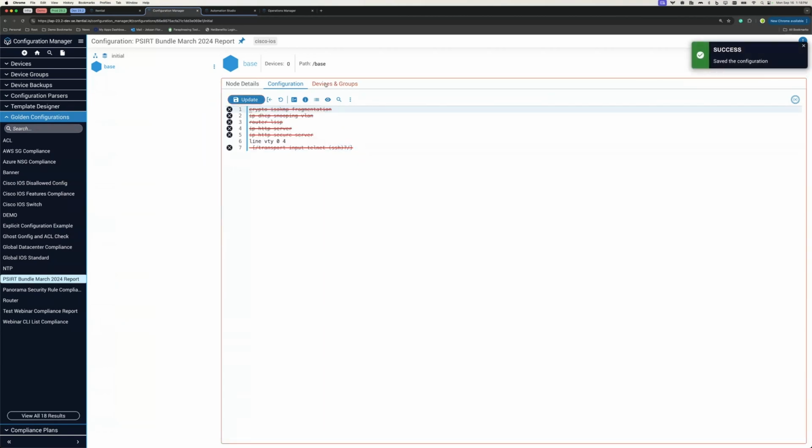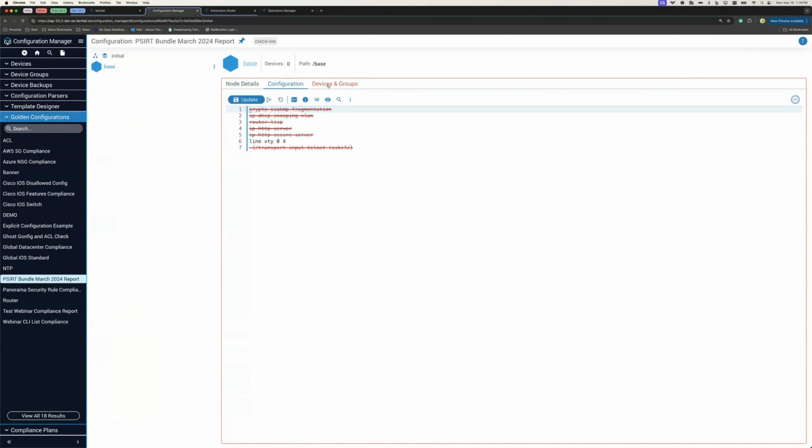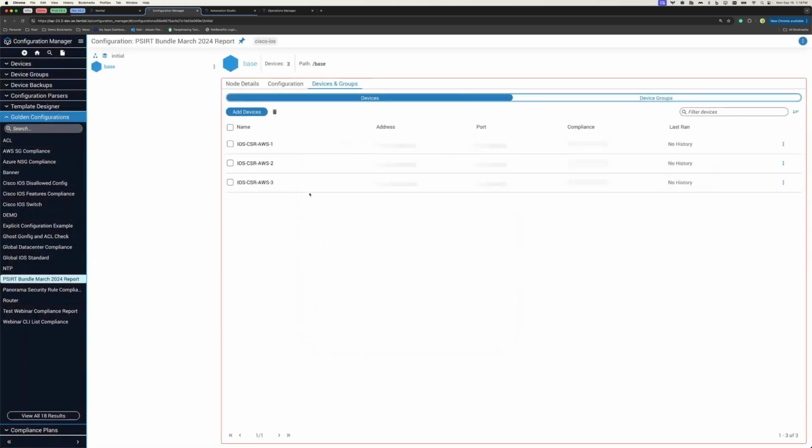And then the other thing that I got to do is add devices into this golden config. Now, this is very important, especially for this use case. I want to add devices here because the way that this automation is designed, we are going to only focus on the devices that are added into this golden config. So we're going to ignore the rest of the devices. And as such, I need to add them in here first. That way, when I go and run my operational checks, right, look at my show commands, and I use my command template feature for that, I can actually pass those device names to the command template.